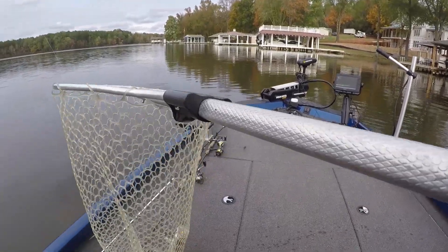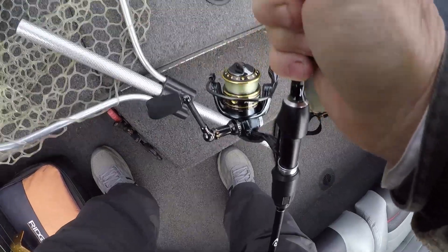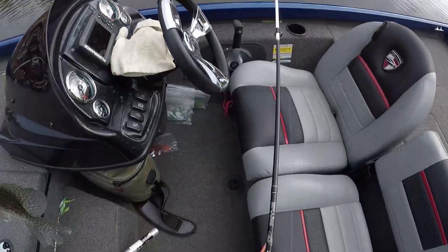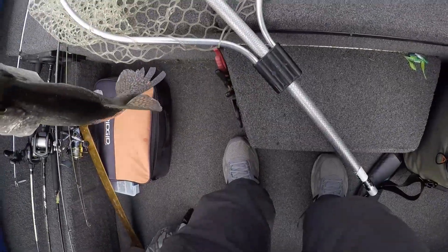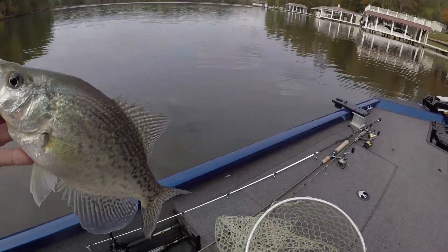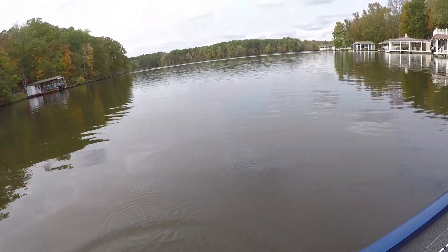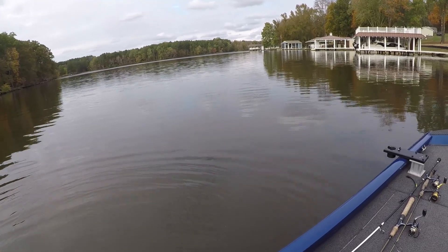I'm about 110 to 120 feet from the dock. When you go down this bank it gets shallow and you can see the stumps under the water when it's clear. Fell out of his mouth there — but there you go, guys! On Halloween bait — that's a nice crappie. He's 11 and a half, probably. The other one was just over 12; this one's a little smaller. But I'll take him on a nasty day.